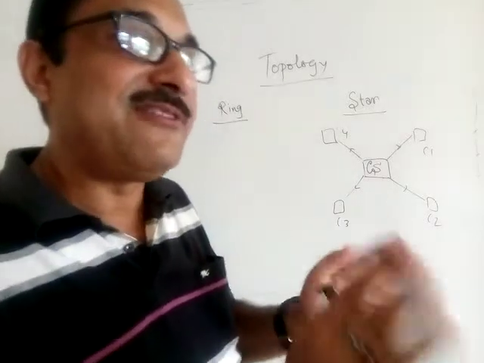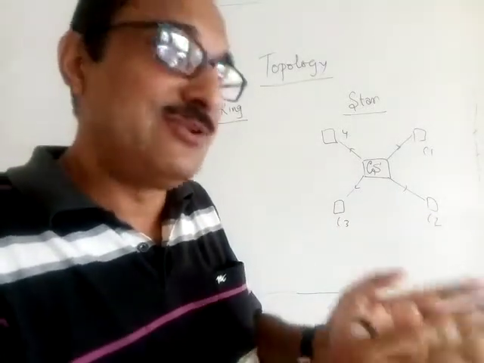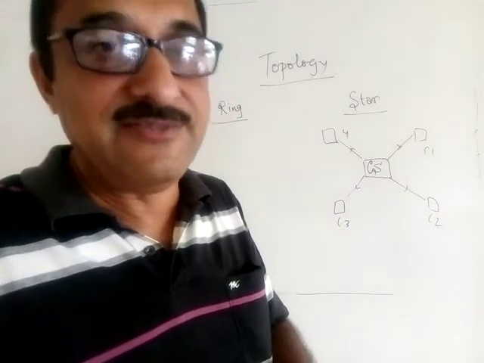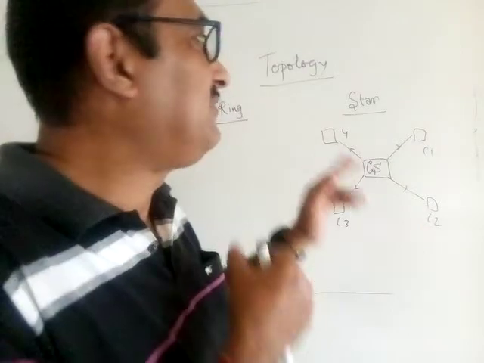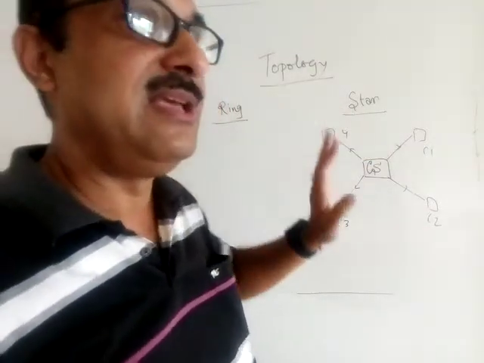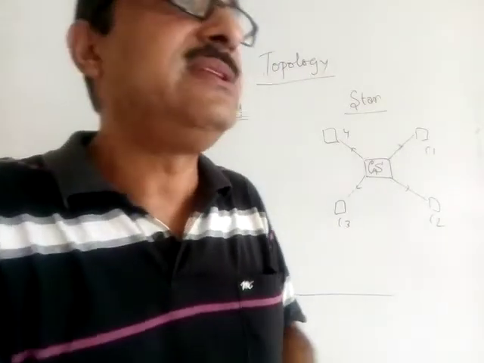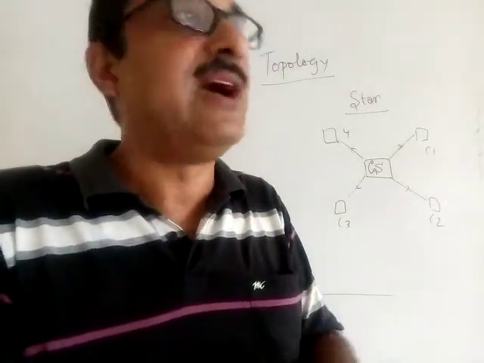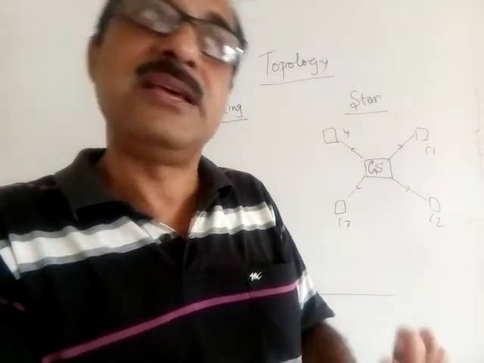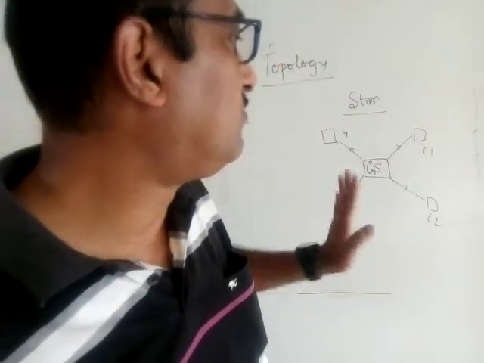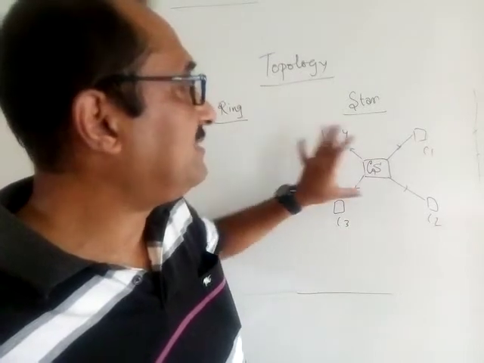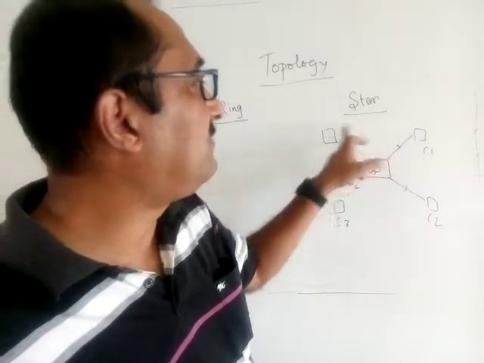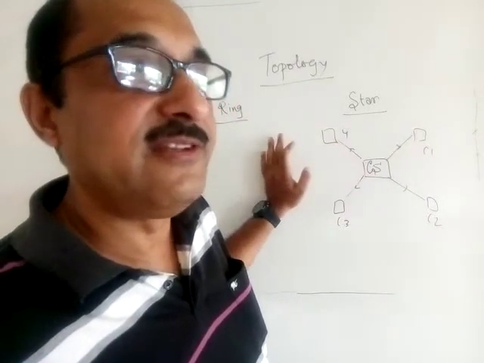So you just have to roughly know what a star network is, how it looks, and try to memorize two of its advantages and two disadvantages for every category of different topologies, star topology, ring topology, because that is how the question comes in CBSE. Just roughly know what it is like, and two advantages, two disadvantages. If you can remember this, I think more than enough. No need to know more than this. So in a star topology, there is a central server dependency, and every client has to be connected by a different cable.